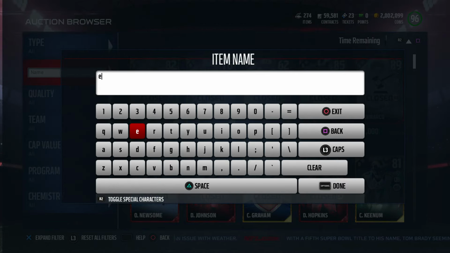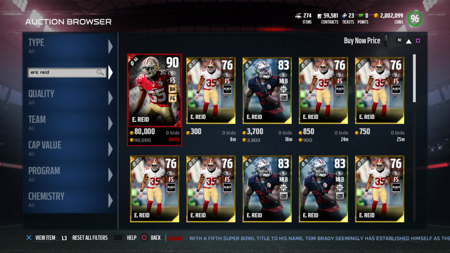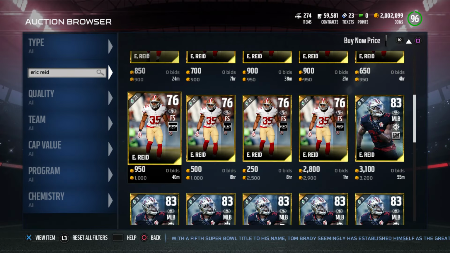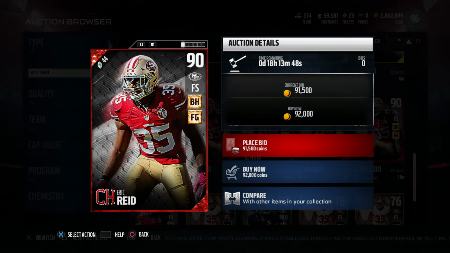So first we're going to do a free safety. This is a card I've used several times. I'm not using it right now because I am trying out a new free safety in the Team of the Year, Devin McCourty, but it's Campus Hero Eric Reid. Now the 85 Eric Reid that you could do from Heroes back in I think it was August and September, which you can't see in the auction house, that card's a beast. And then this Eric Reid's a beast as well.